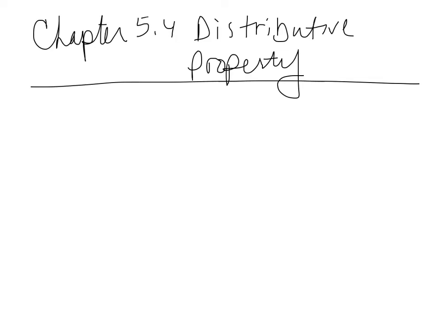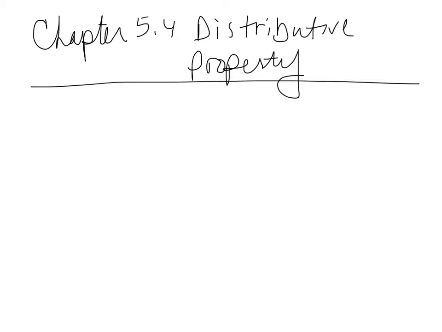All right, and we're moving on to chapter 5.4, and this is the distributive property. And I actually think this is the most important property in algebra because you see it all the time. I actually think about it as double multiply. And a signal that it is distributive is parentheses. Of course, that's a signal for a lot of things, but pay attention and we'll be looking at it.